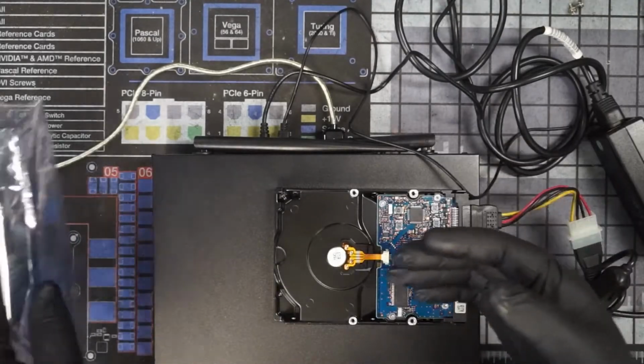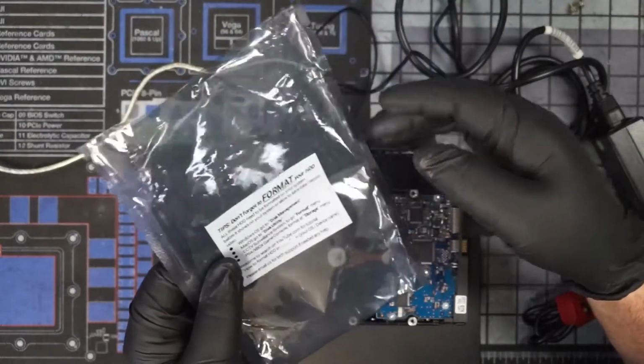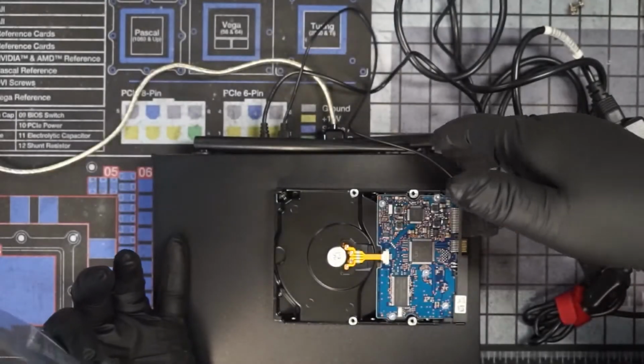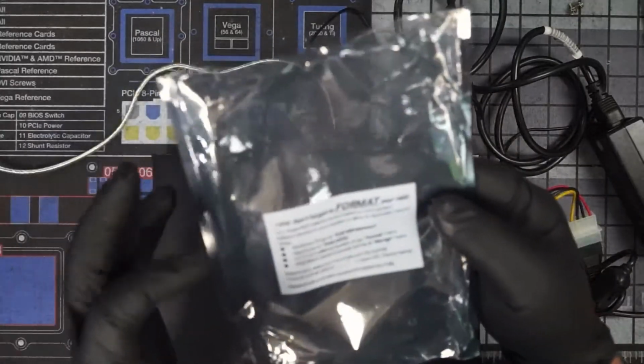Not so much a repair, but more of a how-to. This is something the customer brought in, and the directions on this sticker can be confusing for people that have never played with NVRs or DVRs for cameras. So let's take a look at this.